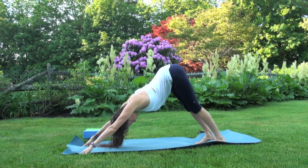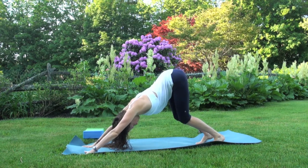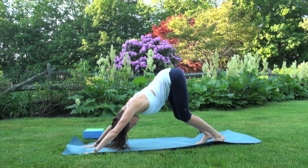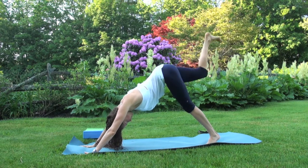Push up and back, down dog. If you need to, put a bend in your knees. Relax the head. You put a bend in your knees if your hamstrings are tight, because right here we really just want to lengthen the spine.